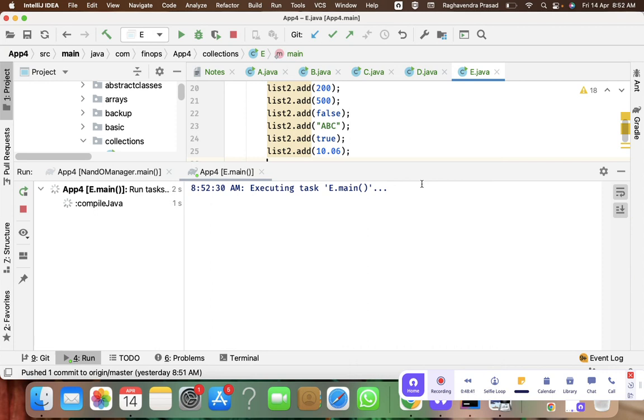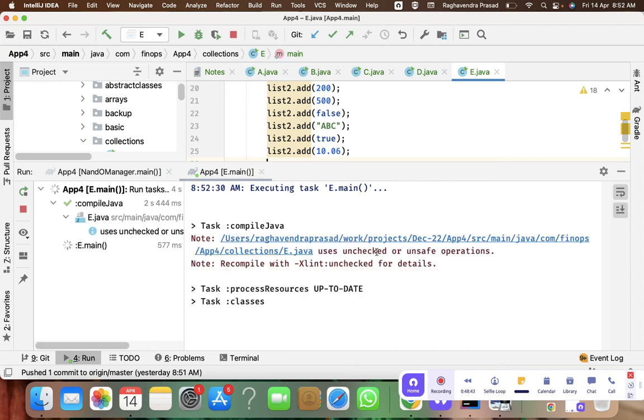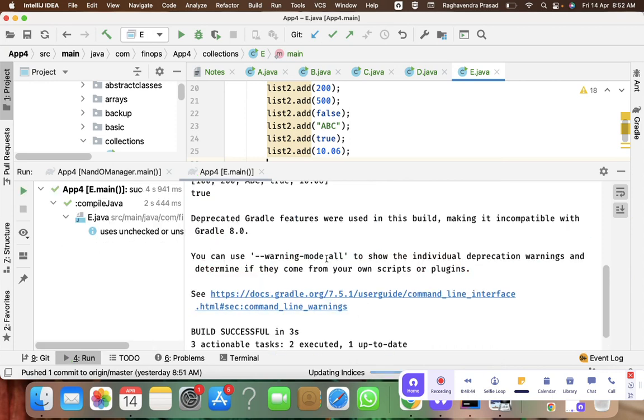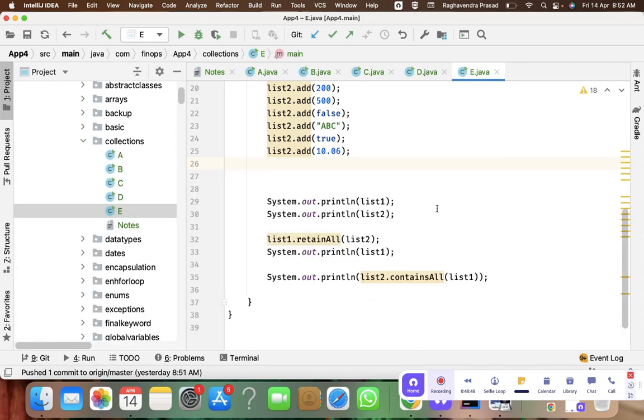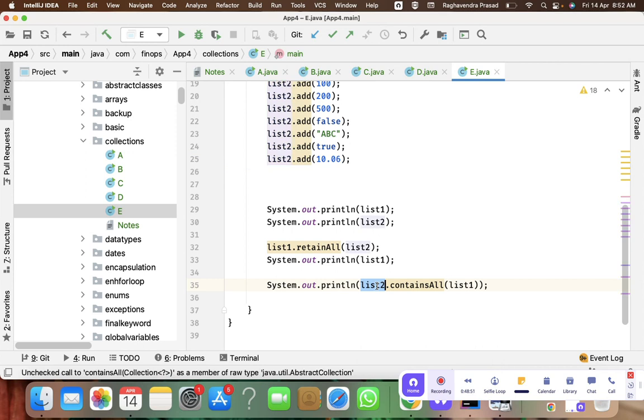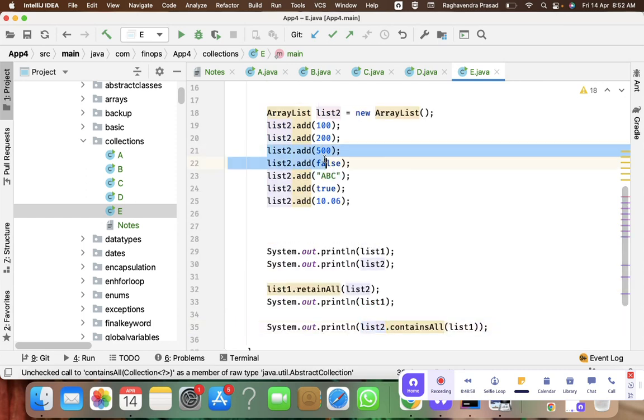So we should get true now. See, true. Because whatever elements are there in list 1 are there in list 2, and in addition to that there are some extra elements also, that doesn't matter here. That's the difference.